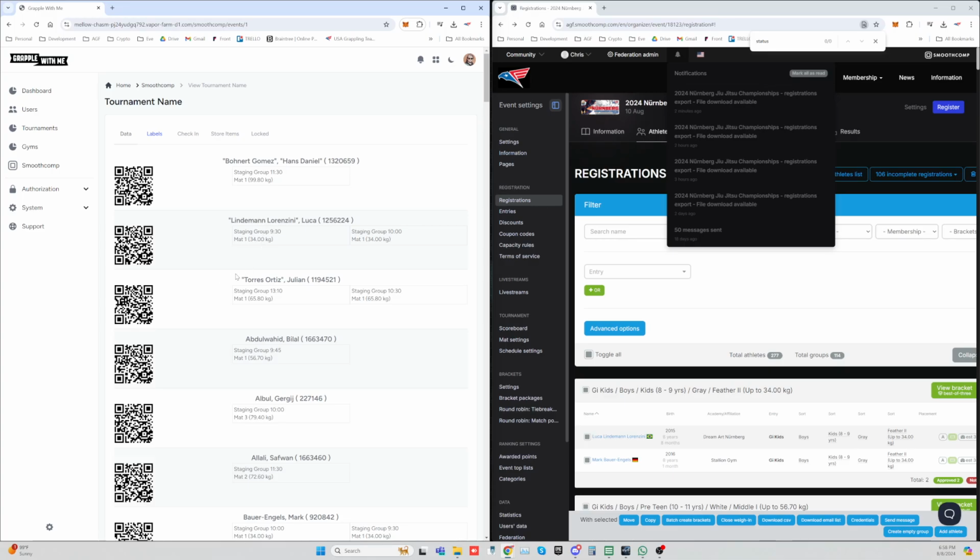And then once that's done, as I said, you'll have your labels here and we'll print these out. Some information here is there's a QR code right here. This is going to be scannable. When you scan this QR code at weigh-ins, it's going to pop up that person's information for weigh-ins. We don't have a scanner right now, but that's one of the things that Maxime's going to try at his next tournament, buying a scanner for the weigh-ins so that we can scan and use these pop-ups on the labels.